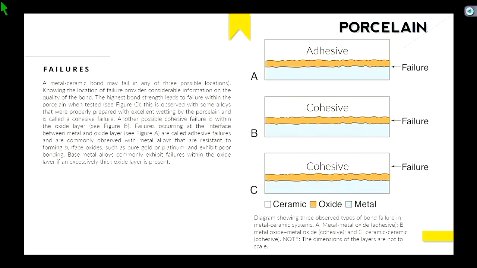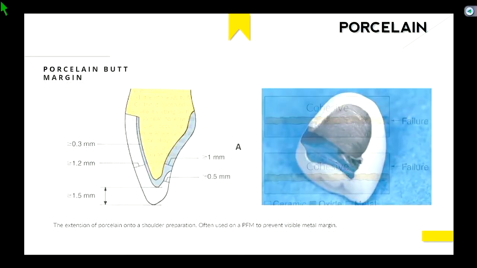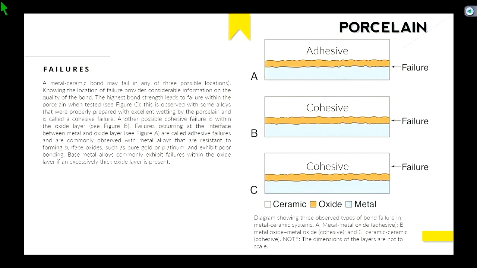Okay. So you got to know the difference between adhesive and cohesive. Yes? Yeah, so when they talk about the oxide layer, they'll consider that kind of one material once it's formed. Yeah, so they'll consider that one homogeneous material, even though it's a mixture of the two. So if you want to simplify it, okay, metal, just a straight metal, you have your oxide layer, which is a combination of the two, and then you'll have your porcelain, which is just a pure porcelain. Okay. All right. So, but yeah, you're right, it's true. The oxide layer is sort of a mixture of the two. But once it's mixed, they'll say, okay, that's its own separate homogeneous material. All right, so adhesive, cohesive, just terms you got to know.